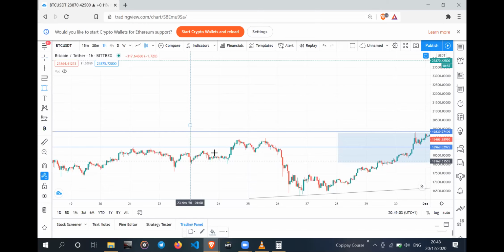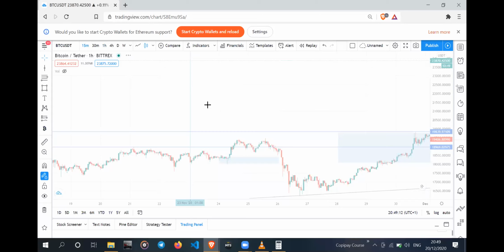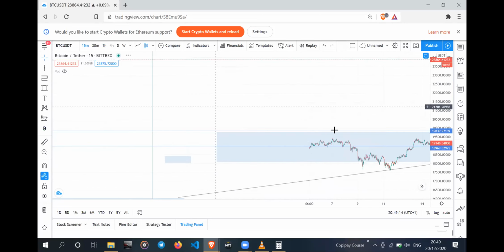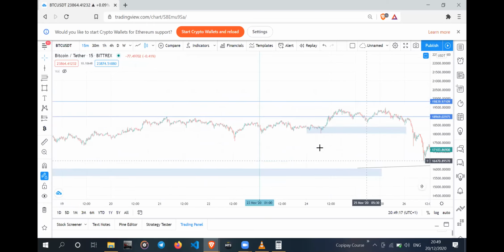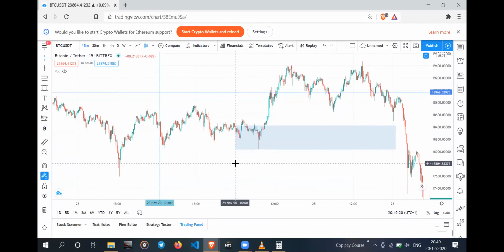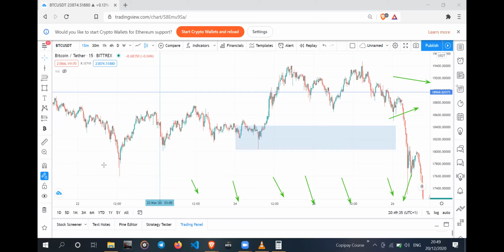Or you could just draw and let your drawings begin from that place. So this is the 24th. You place your tool there, and then when you move down to even the 15 minutes, it doesn't change. This is the 24th. This is where it began. So you could just take more cognizance of these points down here. The charts show the relationship between two things, price and time, is what we have here. It could be price and maybe number of citizens in the country. You could have that. So just pay more attention to what you have at the bottom of the screen.